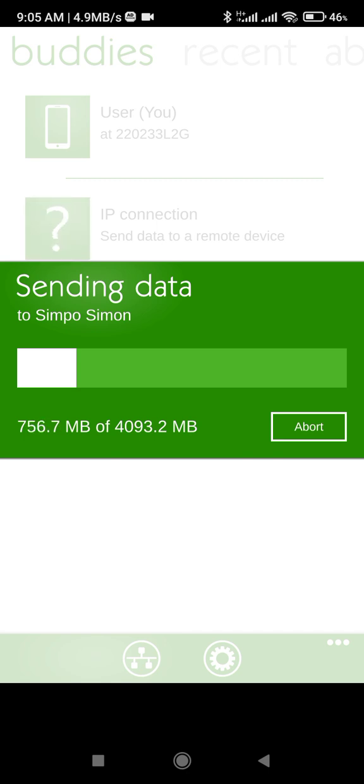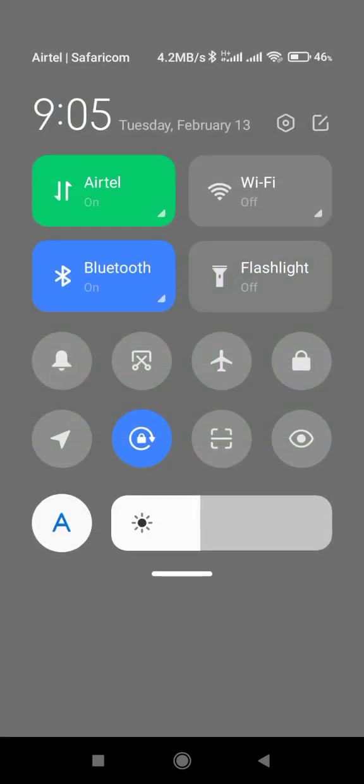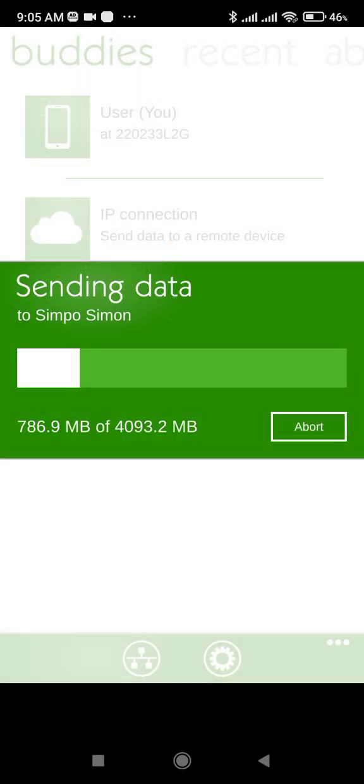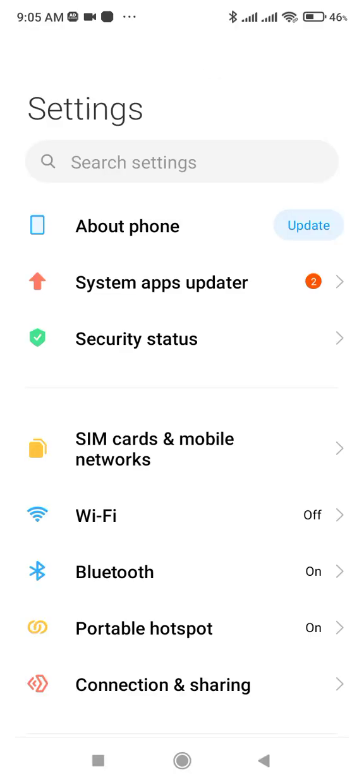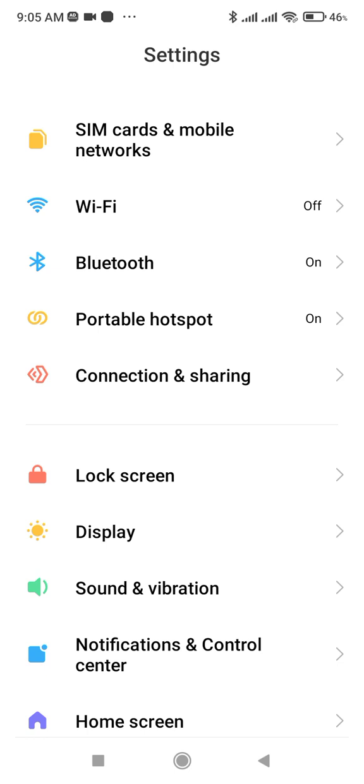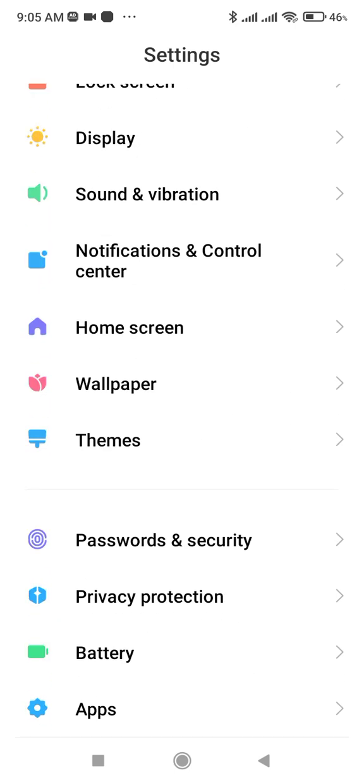So even if I go here, I uncheck my bundles, it's still going to transfer. It does not depend. It's not using my data, so you just need to have the Wi-Fi hotspot connected. So you can see my hotspot is on. And every time you get out of Dukto, it will pause the sending.